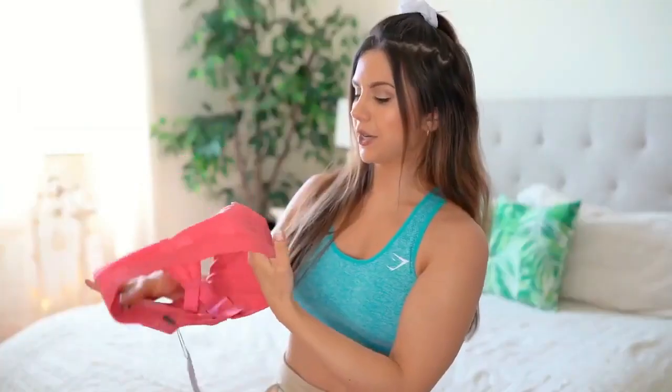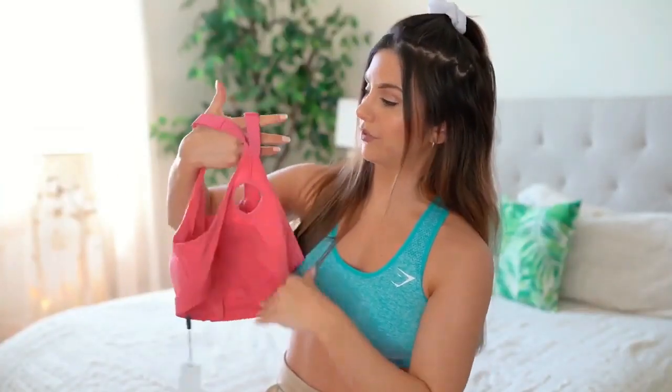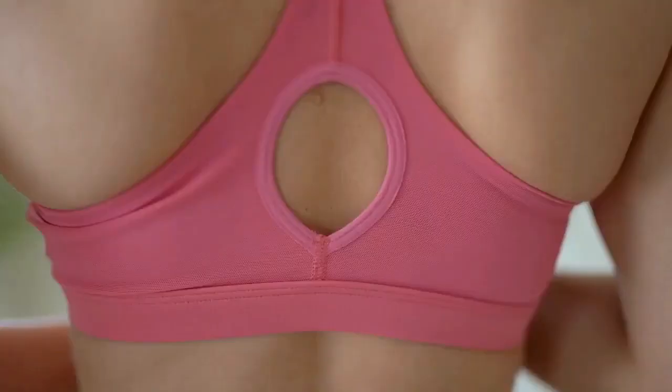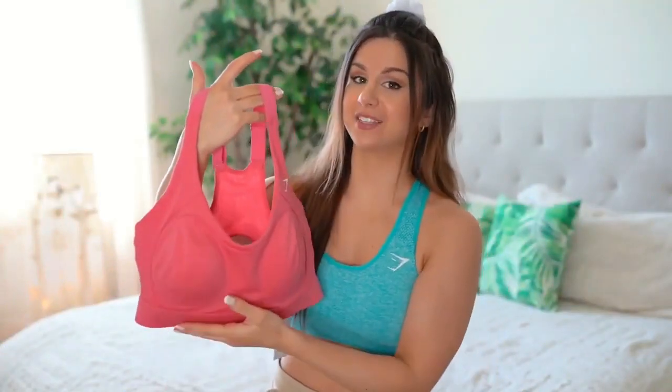I would keep it zipped up, and it's still cute, but it's a little more on the conservative side, not super high neckline cute, not super low cut, right in the middle. So this is the definition of your medium impact sports bra. The entire backing here, I also want to note, other than the straps themselves, the entire backing is double mesh right here, okay? So you do have a breathable back. It's really interesting, really nice. They've been using a lot of mesh lately. I see you, Gymshark.